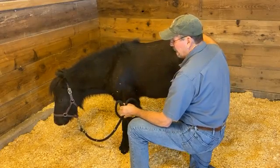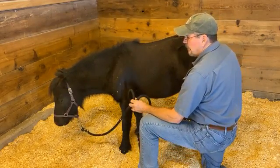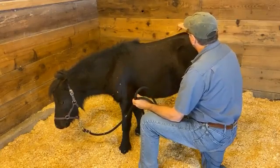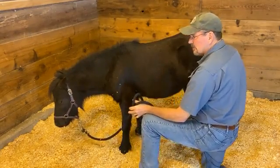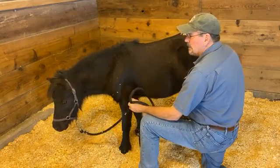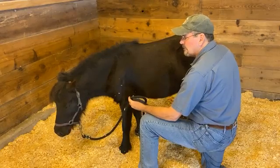My horse walks away when I get to the hind end, and I typically don't have anyone to hold her. Any suggestions? Get someone to hold her. Well, here's the thing. If you get to the hind end, there's something going on back there, and when you bring her attention to it, she's going to want to walk away. So you either have to walk with her, or you have to tie her, or have somebody hold her.